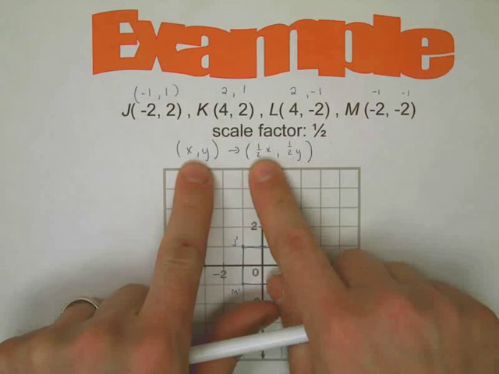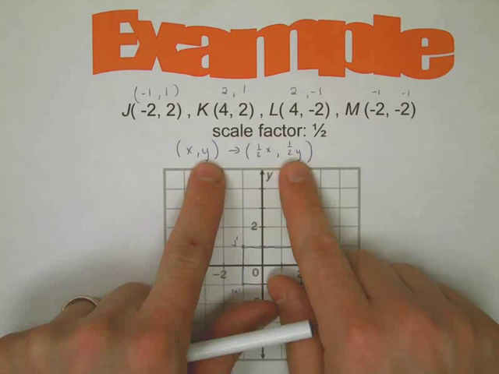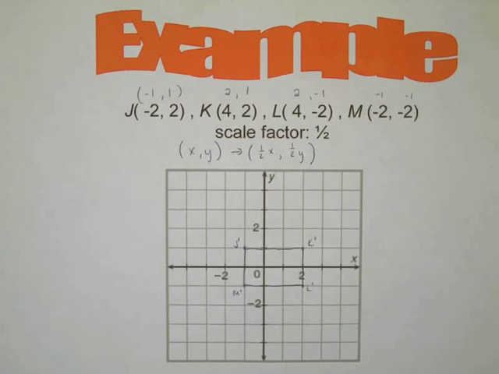You would say something along the lines of this: the original x y coordinates, I could find the new ones by taking half of the x and half of the y. Pretty straightforward. So there you go, that's the end of this video. Now on to compositions of transformations.